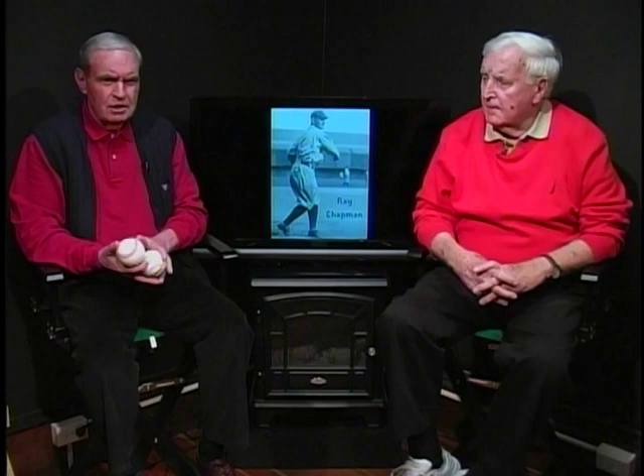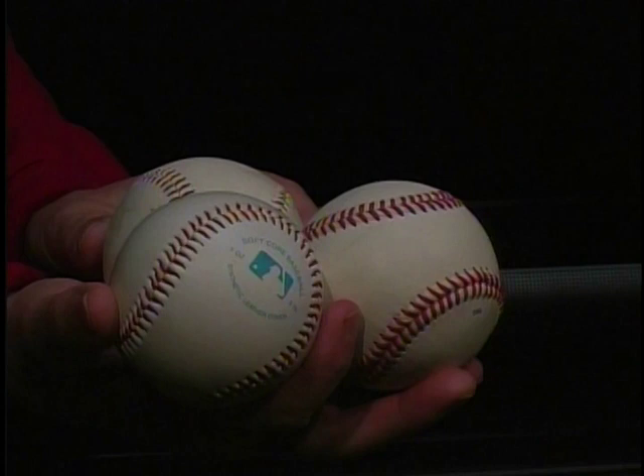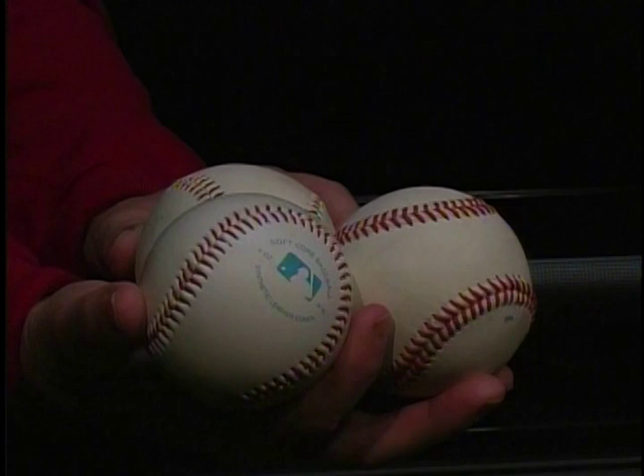With that, the Major Leagues changed to a situation where new baseballs had to be used. The umpire was in possession of three brand new white balls, and he also had another nine in reserve. So they started each game with 12 new baseballs, which would be used at their brightest so that injury might be prevented. Today, they use 72 baseballs — six dozen — to start every game.